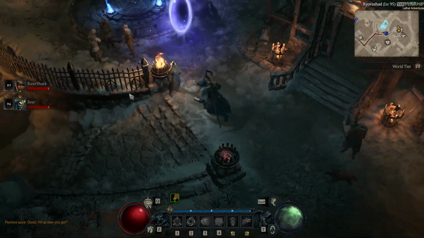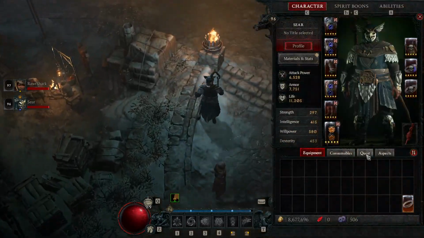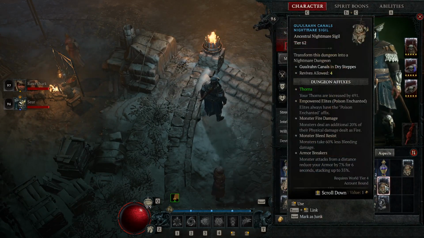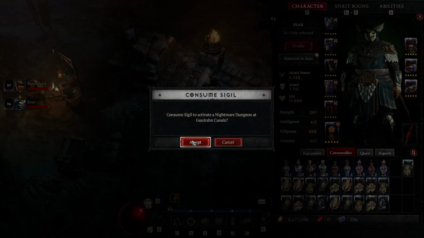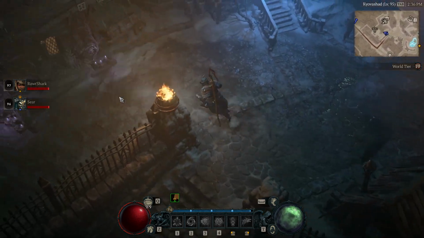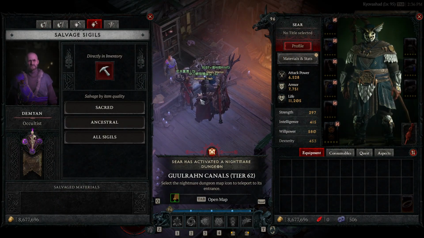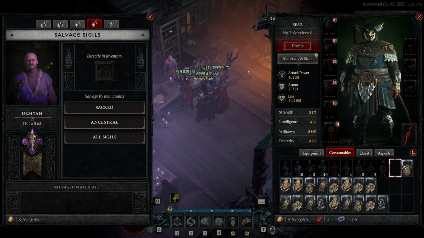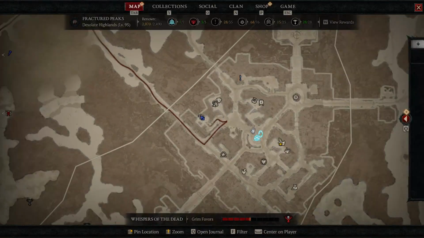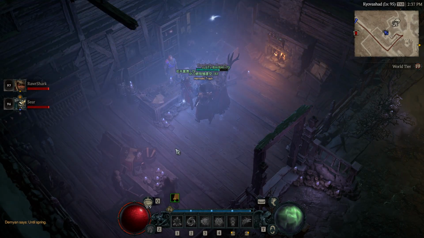Sometimes I get a level 30 plus sigil out of nowhere. Confused, man. Oh, this Kano is great, man. We should do Kano. Poison enchanted though, a little bit worrying, but... Almost 97. Nice.